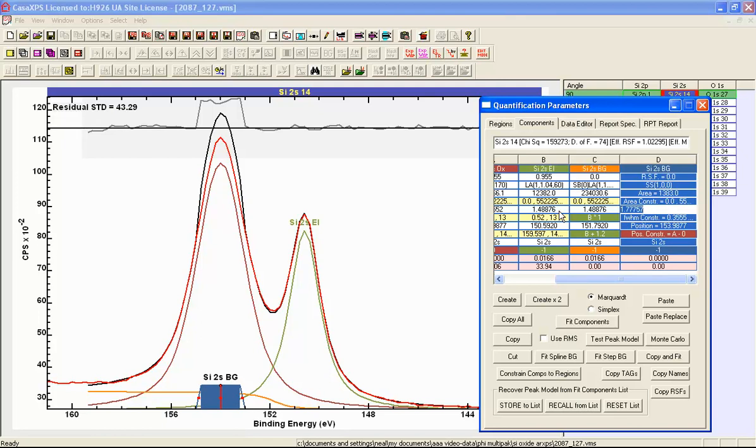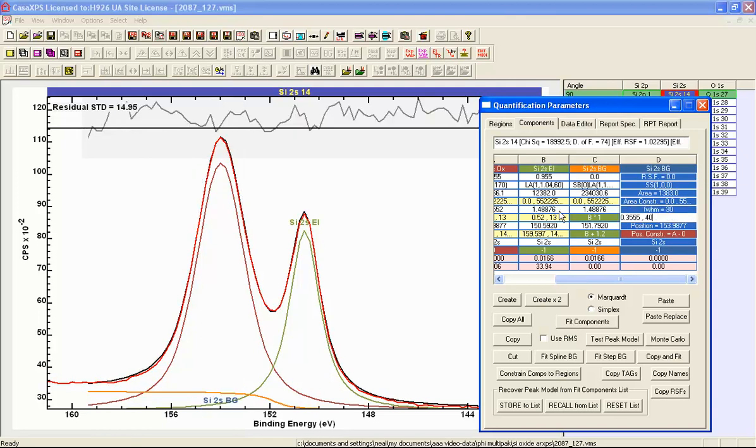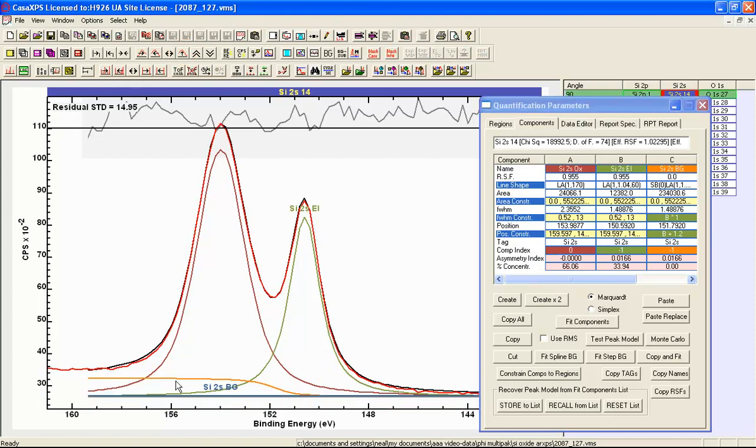And if I set that, say, to 30 for the full width half maximum, then what happens is we end up with a flat component that can be fitted at the same time as the Lorentzian-like components and this Shirley background.